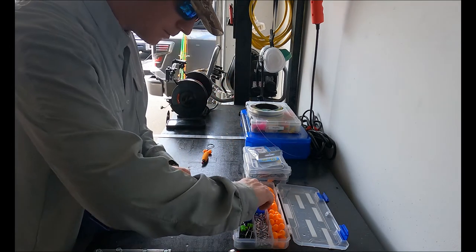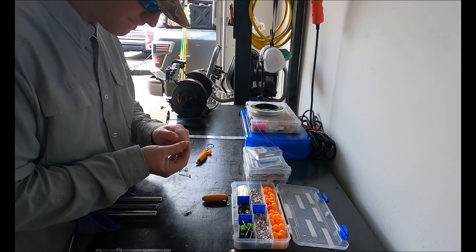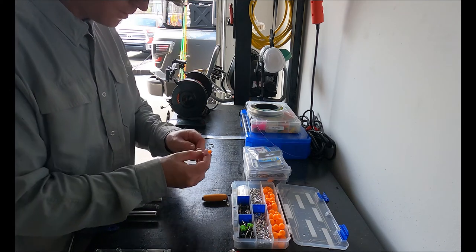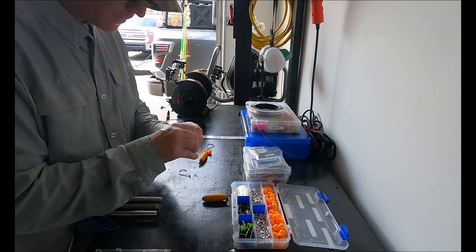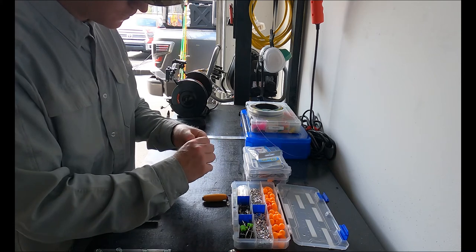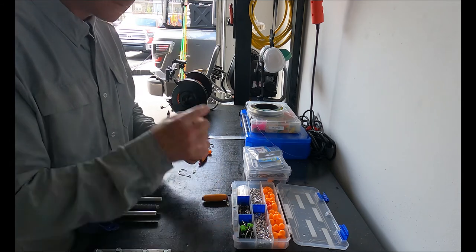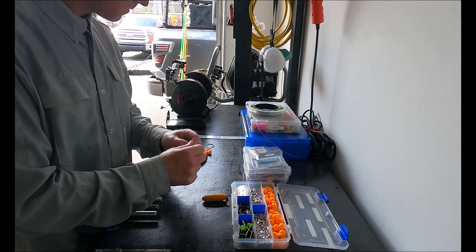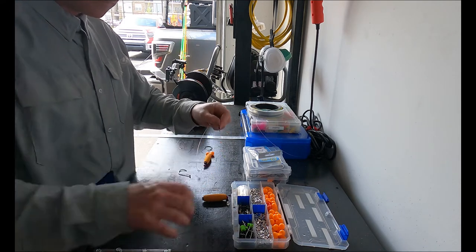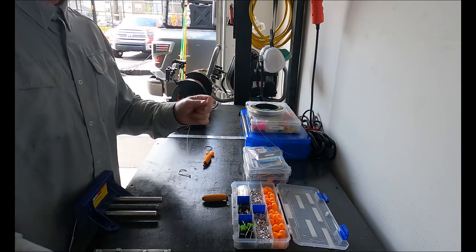All right, from there you just grab a barrel swivel, crimp, feed the line in through the opposite end of the barrel swivel, back through the crimp. Melt the free running end, let it cool off, pull it tight, crimp, and that's it.